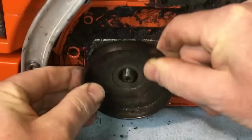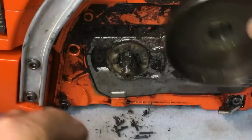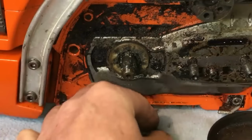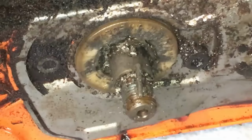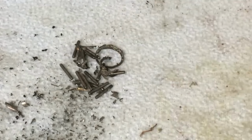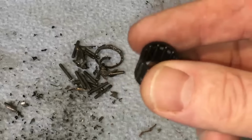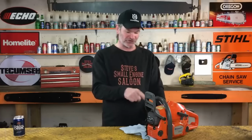There we go. Drums off. Look at that stuff that just came out. That is unbelievable. Look at all that shrapnel right there. All that shrapnel right there used to look like this: a brand new needle bearing. That's your clutch drum needle bearing right there. Now, what could we have done to stop that from ever happening in the first place?